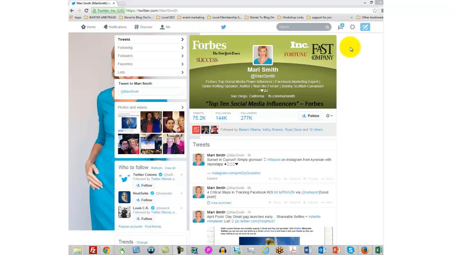In particular, you're going to take advantage of this profile area. You're also going to get a chance to put an image there. Now, you want to take a personal image or personal photograph and use it there. Why? Because Twitter is personal. So we want to start with a personal photo. We want to start with this background image, and then you're also going to get real estate over here.